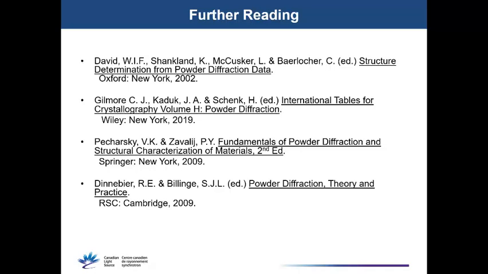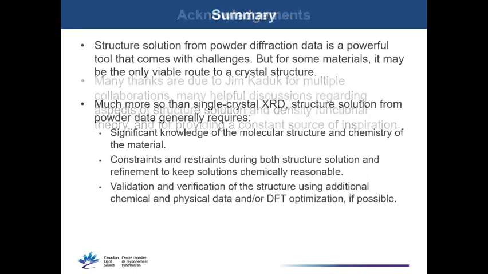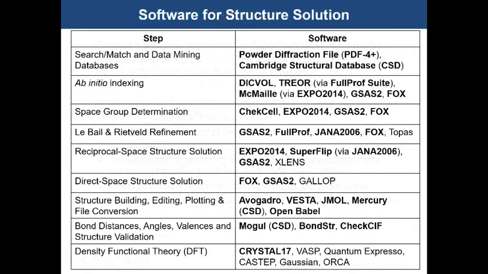So if we go back a bit, go back to that. You'll notice for almost every step here, for the core steps, starting with ab initio indexing, all the way down to your structure solution, and you could add Rietveld refinement. I didn't even put Rietveld refinement, I don't think, as an individual. Oh, did I put Rietveld? Oh yeah, Le Bail and Rietveld. Okay, yes. All these core steps, you'll notice GSAS-II can do all of these things. So that's a great place to start. And Bob has awesome tutorials for not just the structure solution, but for various other steps, the Rietveld refinement and things like that. Yeah.